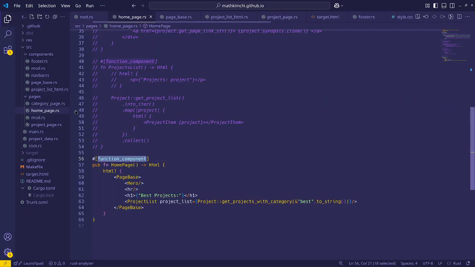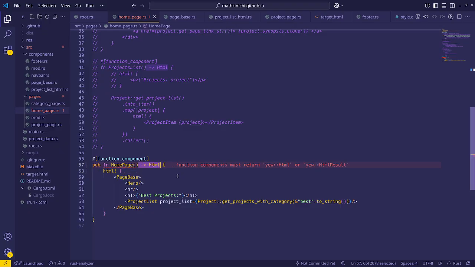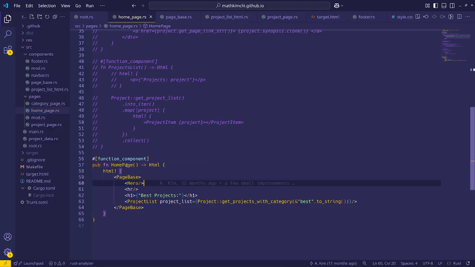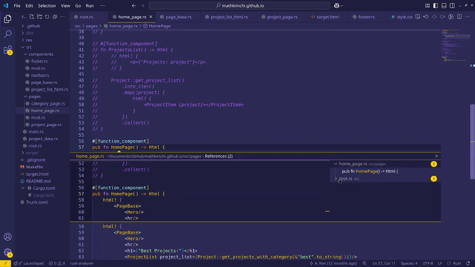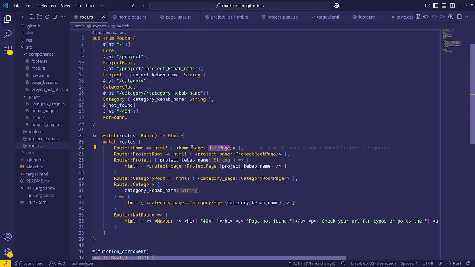So the one I used for my website is the function component way, and this one takes in either nothing or some properties and then outputs an HTML element, and you can see this function is called homepage, and so you're able to call this component in a different HTML macro like so, which is pretty cool.